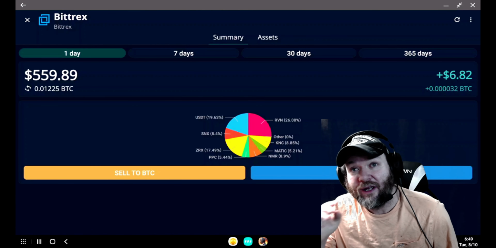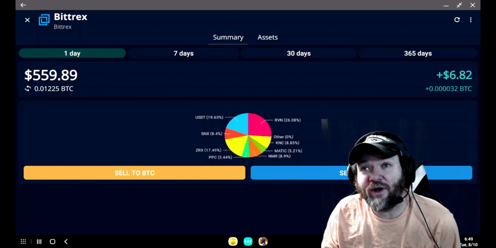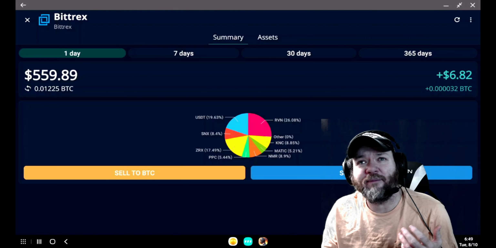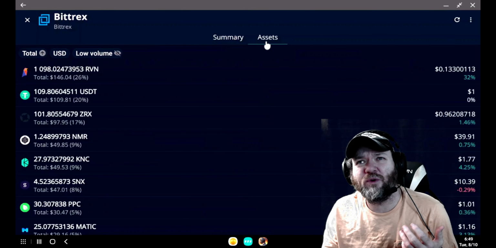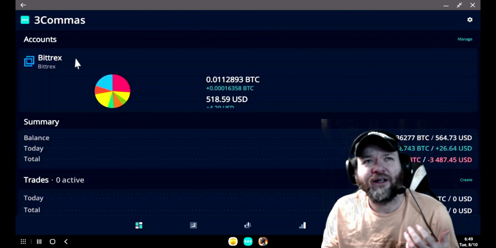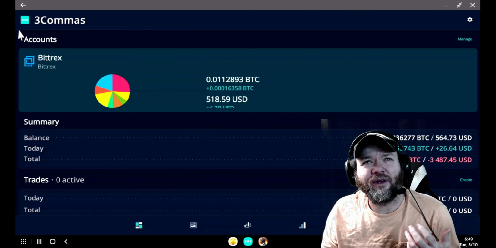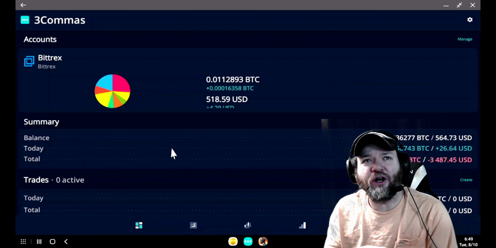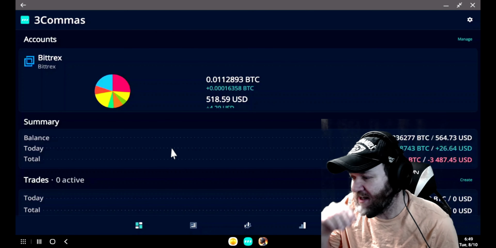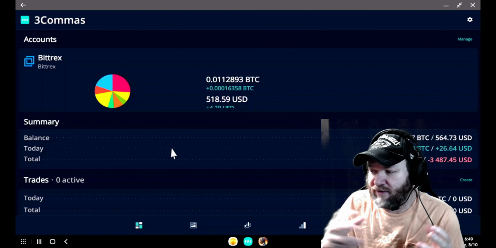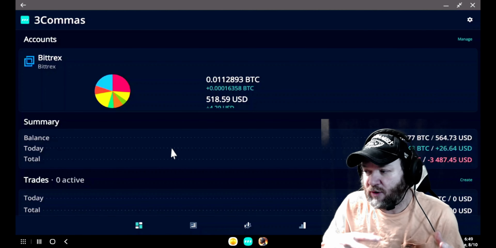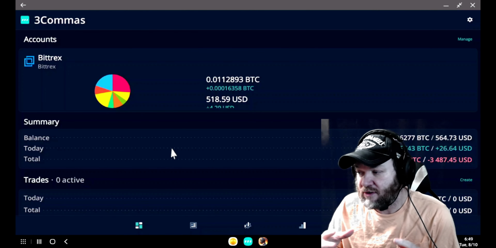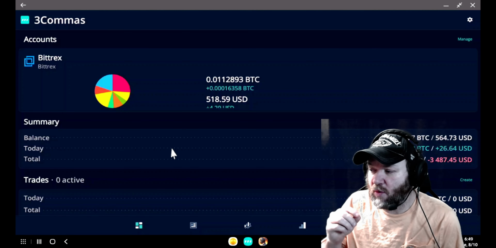I told you in one of the previous videos which coins I had, and I'm going to go to my assets view. Hold on. Here's my main summary page. I've turned off all the other exchanges that I started building up in there. We'll get into that. There's a video about to happen on the 3 Commas app itself and setting that up. First, you need to know what you're reading.